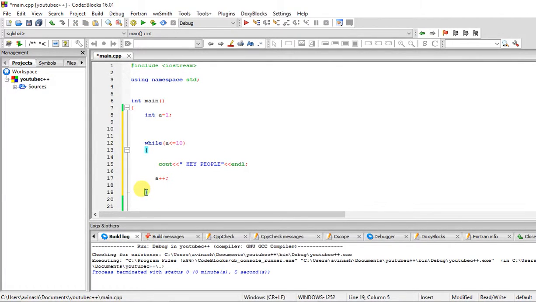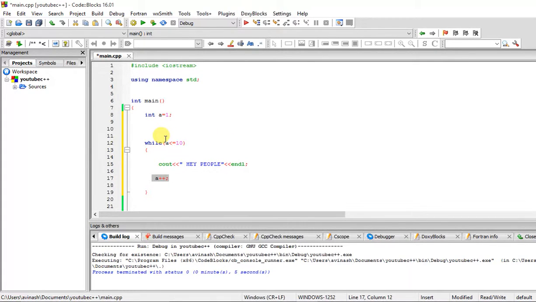The body of the loop ends, it goes to the condition checking. Is 2 less than or equal to 10? Yes, it is. Then it goes in again, prints this, and the value of a becomes 3. Then again the end of the loop, 4, 5, 6, 7, 8, 9 and 10. It checks whether 10 is less than or equal to 10. Yes, so it will print this again and increase the value of a to 11.